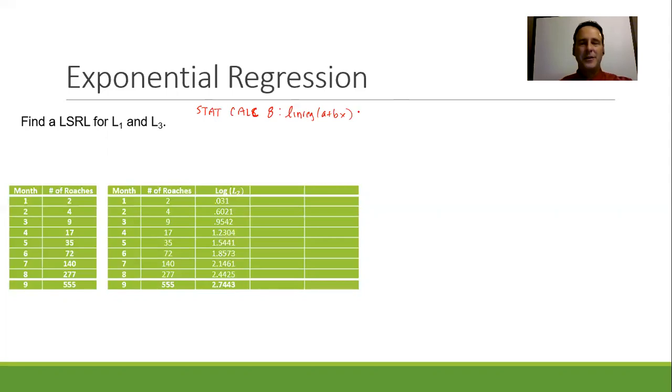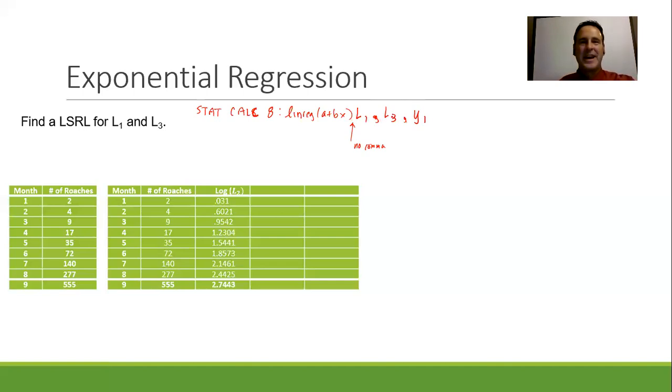And then what we're going to do is input some different things. We're not going to do L1 and L2 like before. We're going to do L1 and L3. So let me adjust that real quick. This is L1, and put a comma after that, L3. And then again, you'll store this in Y1. So no comma here. Big mistake sometimes: no comma after the command. L1, comma, L3, comma, Y1. Or some of you have the inputs for those, and you know how to put those there.